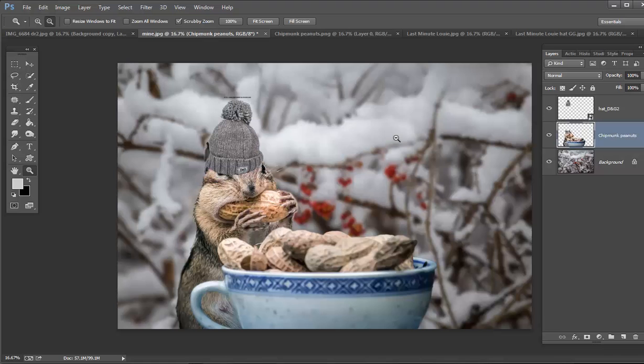Okay, now we have to get rid of that little logo up there on that hat that lets me know where this PNG came from. Take the brush, black, and take it out. Okay, and now we have to make it fit his head.